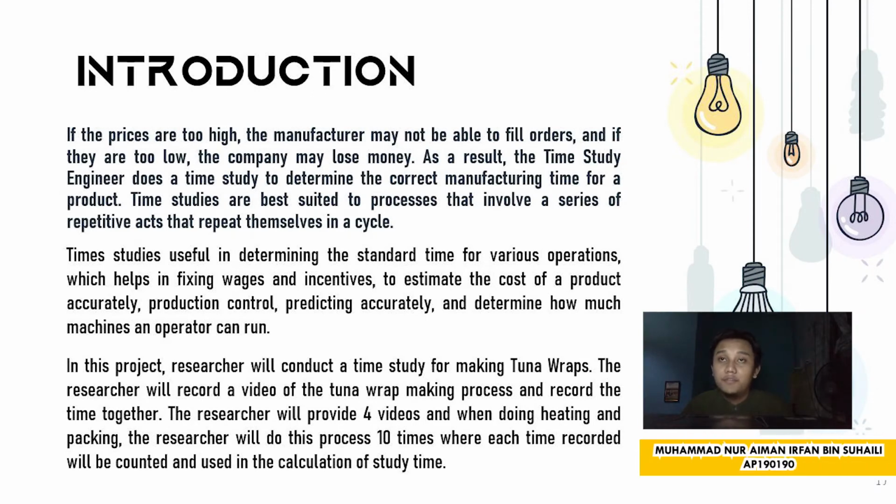Introduction. If the prices are too high, the manufacturer may not be able to fill orders, and if they are too low, the company may lose money. As a result, the time study engineer does a time study to determine the correct manufacturing time for a product. Time studies are best suited to processes that involve a series of repetitive acts that repeat themselves in a cycle.